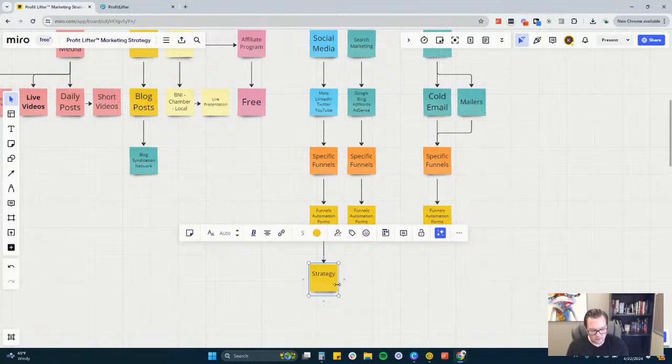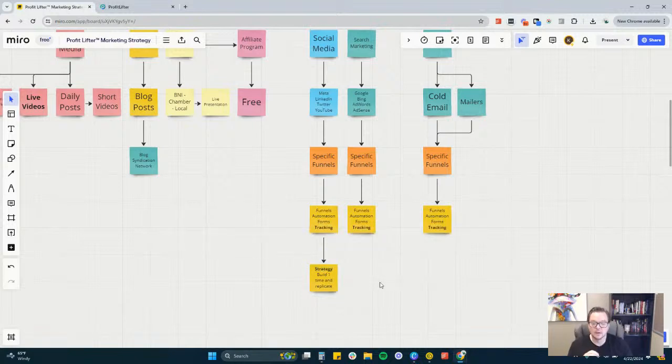And with this strategy, what we're going to do is build one time and replicate. Meaning that once you build the funnel, instead of going back and starting to build everything from scratch over and over again, we're going to focus on building one funnel, and then if you ever need to replicate it, you've got an extra copy sitting inside of your account that you can just plug in and go from there.